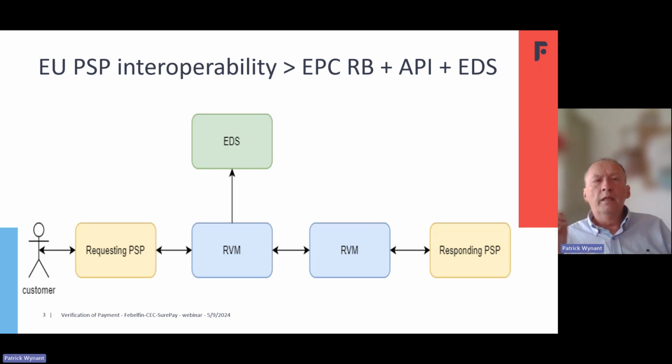And last, at the right side, you have the bank of the payee. The bank of the payee has to be ready to receive the requests and to respond. When you receive an IBAN and a name, you have to respond with the name which is stored in your customer database. And then you can do the matching, but we think, especially in Belgium, that this algorithm to do the close matching is too complex, and that it is often also outsourced to a central party, a routing and validation mechanism. So that's the complete picture.